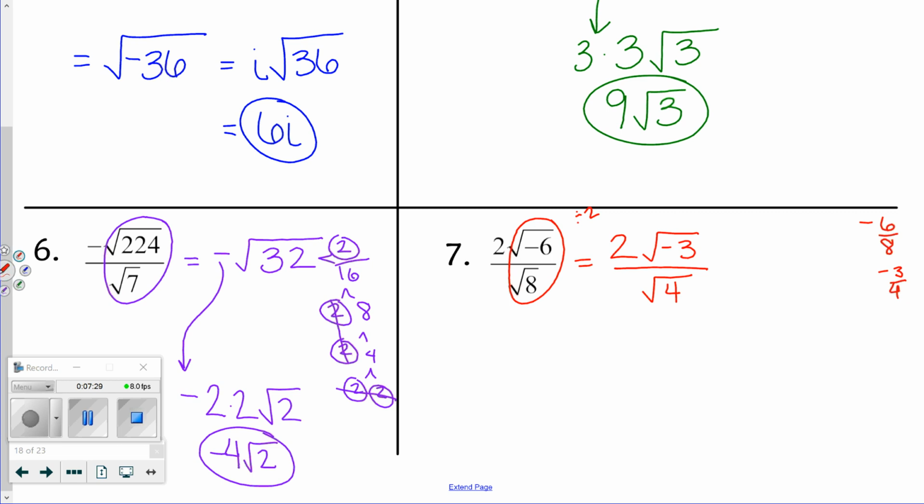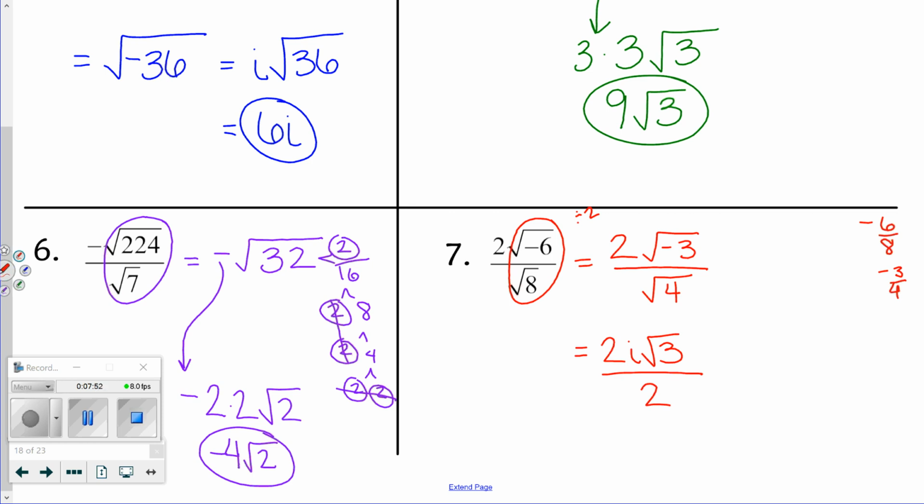All right, now that I'm done simplifying my fraction, now I will try to do something with my radicals. So I notice that I have a negative underneath there, so I'm going to end up with 2i radical 3. Can't do anything else with the 3. I can't do a factor tree, nothing with that one, so it's done. On the bottom, the square root of 4 is 2. Therefore, the radical is gone.